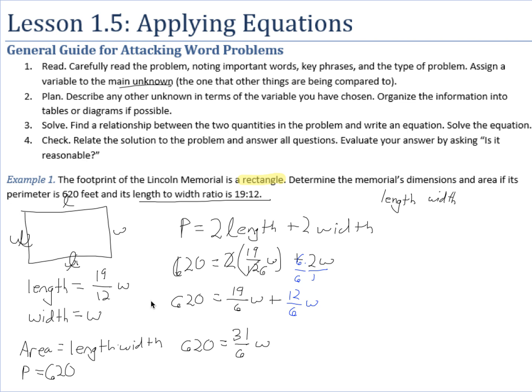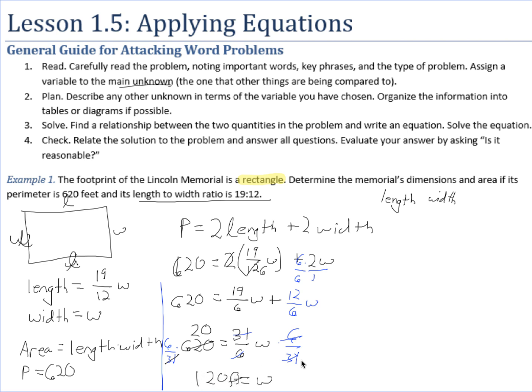And to solve this, we have a fraction here, so we're going to multiply both sides by the reciprocal to solve for W. This we multiplied by the reciprocal, so it would reduce on the right side. So we have W. And on the left side, this works out nice because 31 does go into 62. If you didn't know that, you could just do 6 times 620 divided by 31, but we can reduce here. 31 goes into this 20 times. 6 times 20 is 120. So our width is 120 feet.